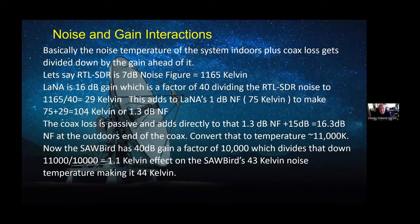So the Sawbird is ahead of all this. It has 40 dB of gain, which is a factor of 10,000. And that divides that 11,000 Kelvin down to 1.1 Kelvin. So the 1.1 Kelvin is the effect of all that high noise figure following the Sawbird, yet it only has 1.1 Kelvin of effect. So there's very little leftover impact that you could measure in the temperature because of the Sawbird's 40 dB of gain. And so that's kind of the takeaway from this. I think a lot of people worry too much about the coax loss when the 40 dB of gain is really overwhelmingly reducing the effects of the losses.